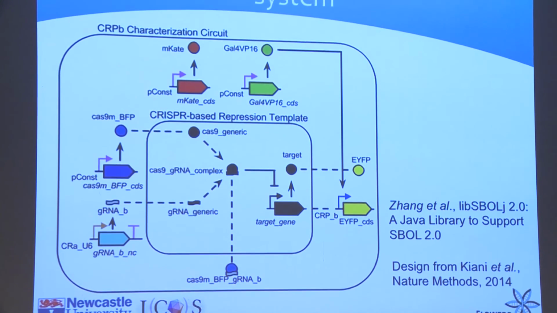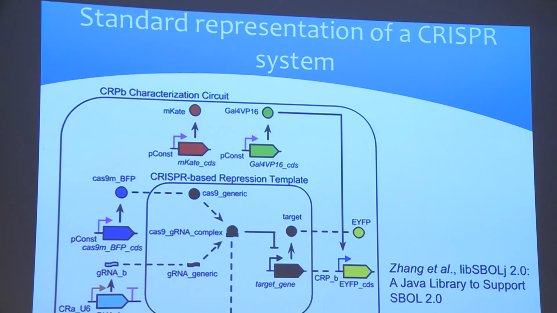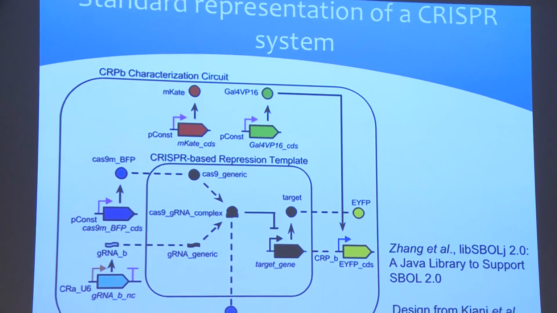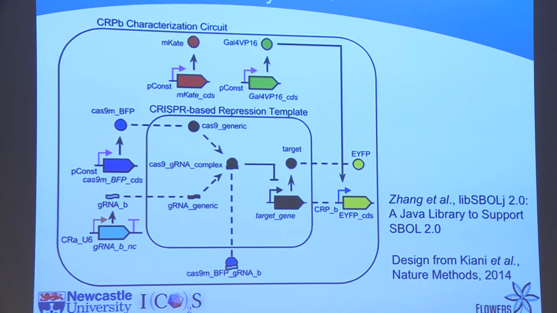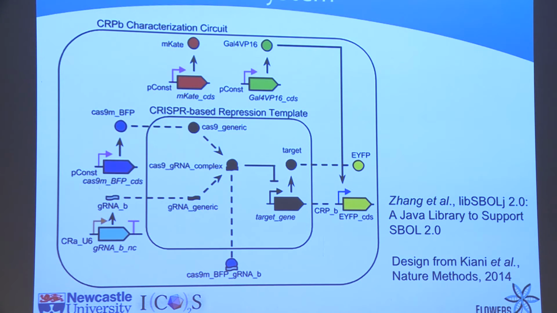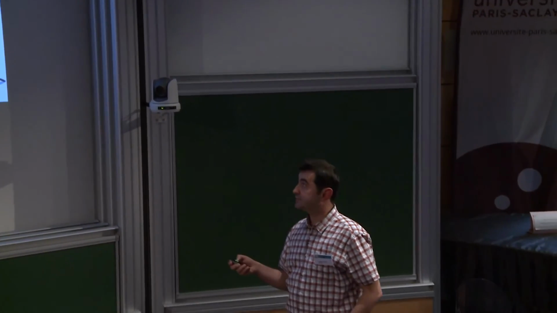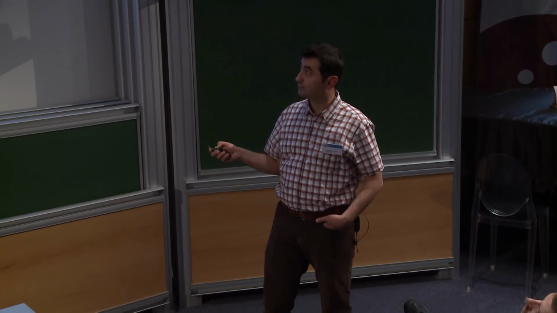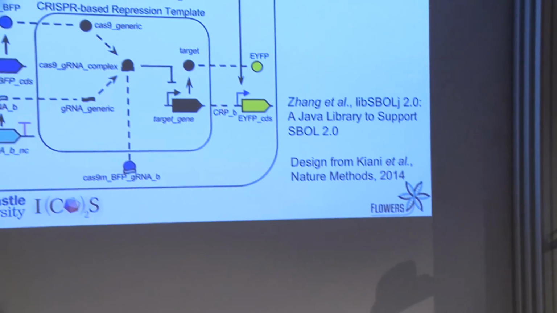This is an example from a CRISPR system. It was interesting that the same design template was used in the previous talk. It's really nice to see design patterns emerging. This design is from Nature Methods from 2014. The Cas9 enzyme in this design is catalytically inactive, so it can't be used for genome editing. Instead, it is guided by the guide RNA, as a Cas9 and guide RNA complex, to a specific area in the promoter.